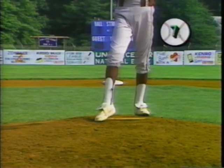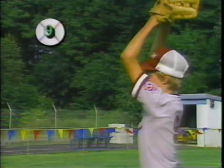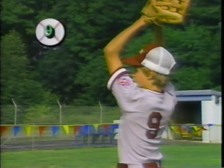Move your pitching foot so that it points to third base if you're right-handed or first base if you're left-handed. Rest it just at the front of the rubber, so you will be able to push off the front part of the rubber. Remember, always keep your foot touching the rubber. If you lift it off, it's a balk. Now turn your hip and shoulder on your non-pitching side so that they point toward home plate.